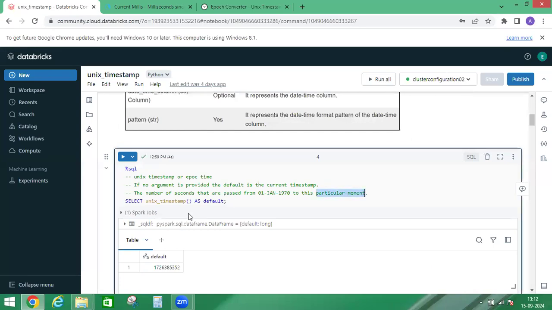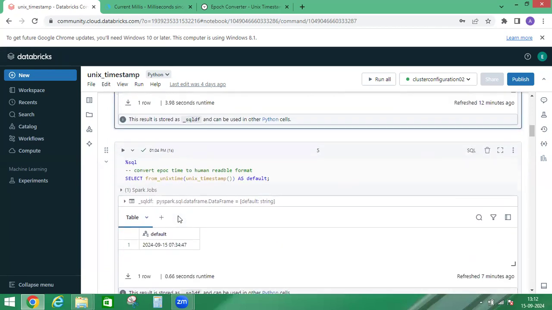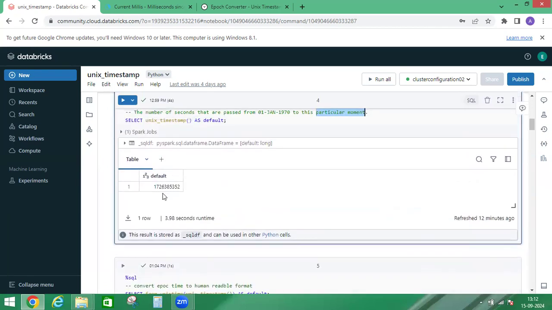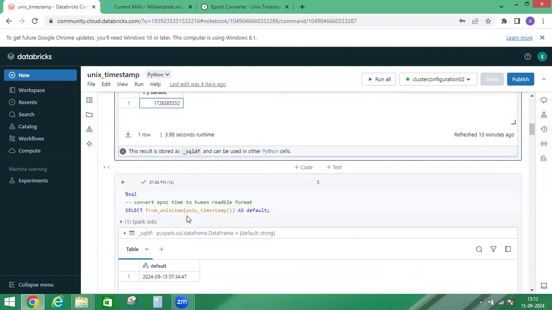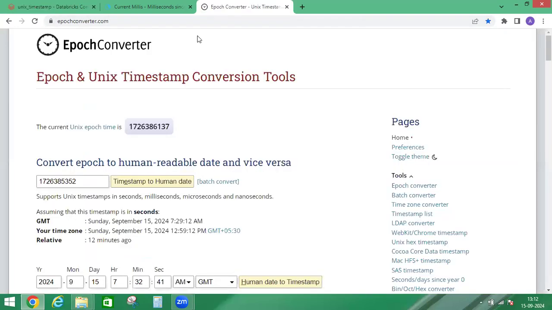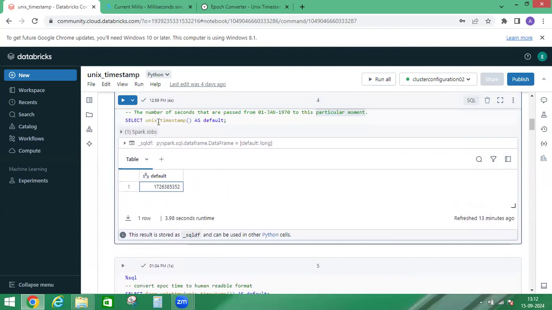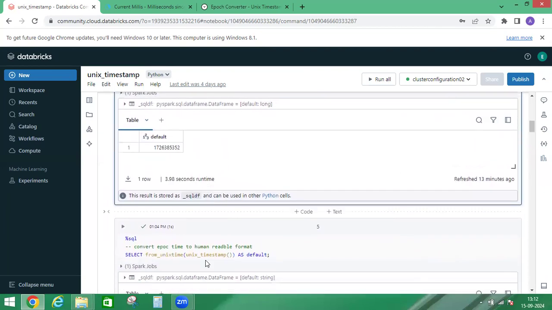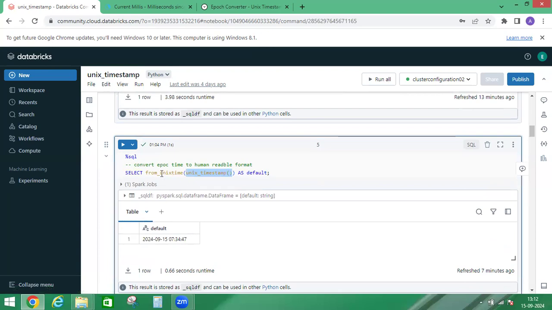So that is how this function works. Next one we'll see further. We are getting integers. For checking the timestamp value, instead of going here and checking, what you can do is use unix_timestamp and convert to timestamp.